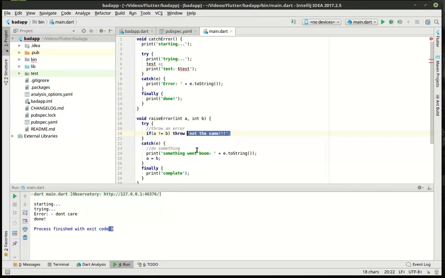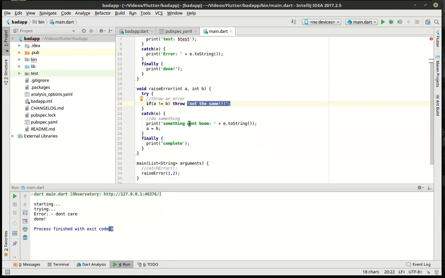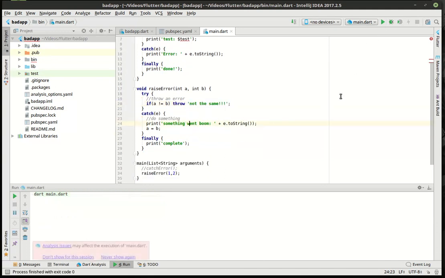Now, if you look at that, you're going to stop and say, Brian, that's not even an exception class, that's just a string. You're absolutely right. In Dart, you can throw any type of object you want. I think, under the hood, it gets wrapped into their exception class and bundled up nicely and converted into a message. I think all it really needs is a toString function under the hood. All right, so let's run this and find out what happens.